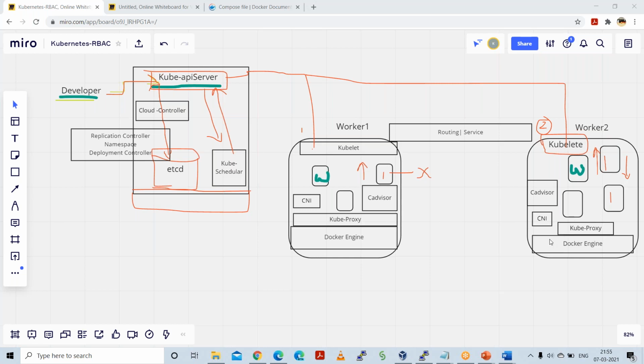CNI and the routing service: is there a difference, since both are cluster related? CNI is the communication and networking layer, and on top of that you can create a service, which uses different mechanisms of the master, such as NodePort. I will explain in detail how NodePort, LoadBalancer and ClusterIP are used. That is an additional functionality of Kubernetes, which creates the service. CNI basically provides the network across all the worker nodes and master nodes of the Kubernetes cluster.